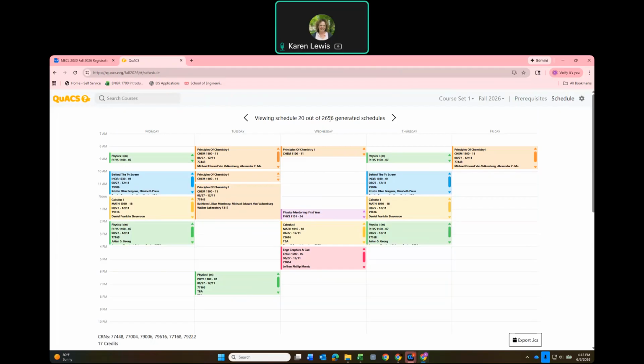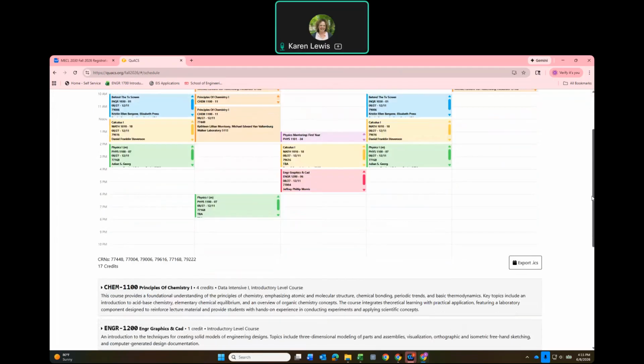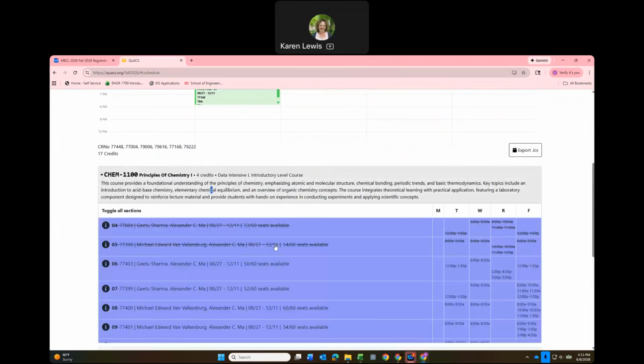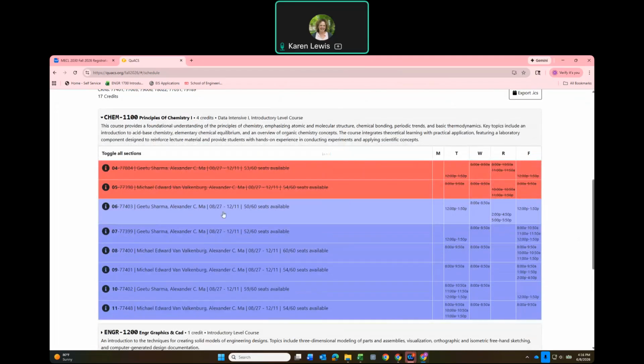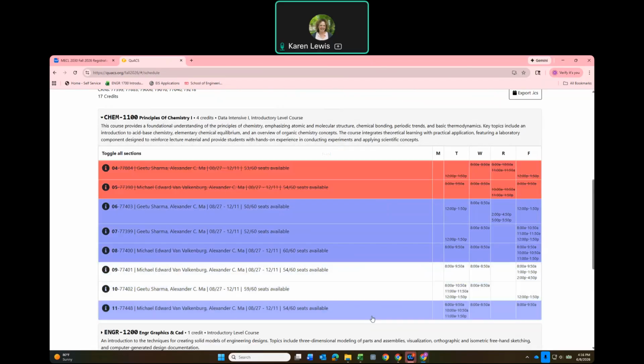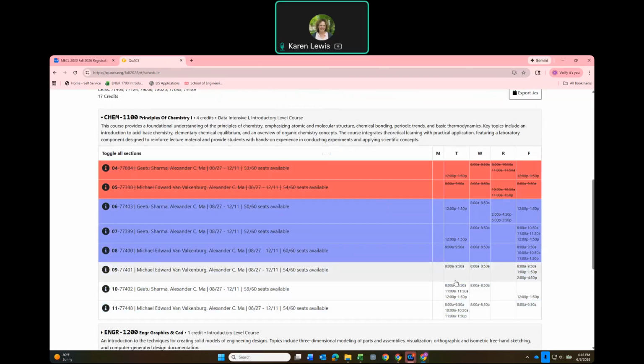Now, if you wanted to reduce the number of schedules that are options here, if you go below, you can see all of the courses that you selected. Now, if a line appears through that course, that means that that section is not being utilized in your schedule because of conflicts with other courses. So those can be removed. But if you wanted to remove additional classes, say you wanted to take out the 8 o'clocks, for example, on Tuesdays, you could do so by just unselecting.